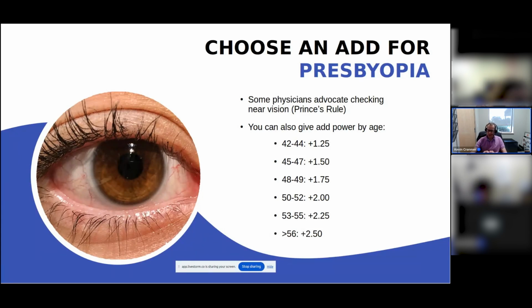Some people might do plus 2.75, but as you add more converging power, the focal point comes in. So if you add too much power, then eventually the patient will have to hold things very close to their eye to read them, and it's not comfortable. So once you get to about plus 2.50, plus 2.75, you're at about 14 inches, which is a normal reading distance, and that's where you stop. So everyone above age about 56, you'll be around plus 2.50.